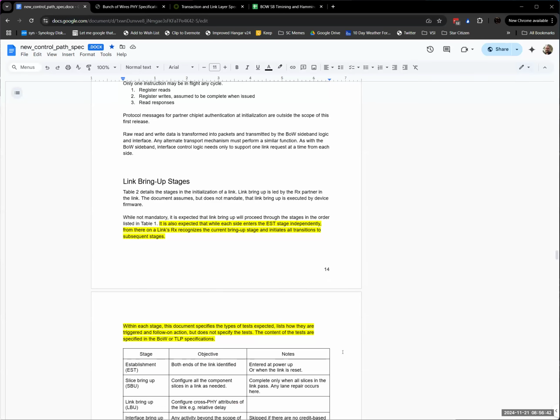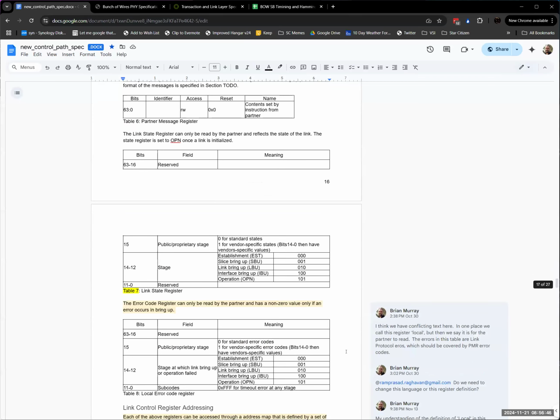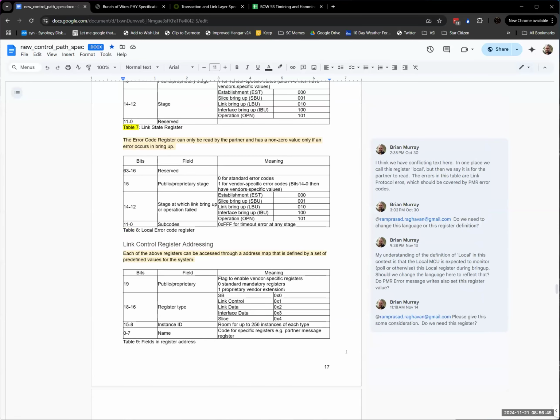Now we're getting into sections that we didn't quite cover last time. We had more of a discussion about this local error code register, which is really, I guess, a link bring up error register, a more apt name, or at least the way that we have it described.